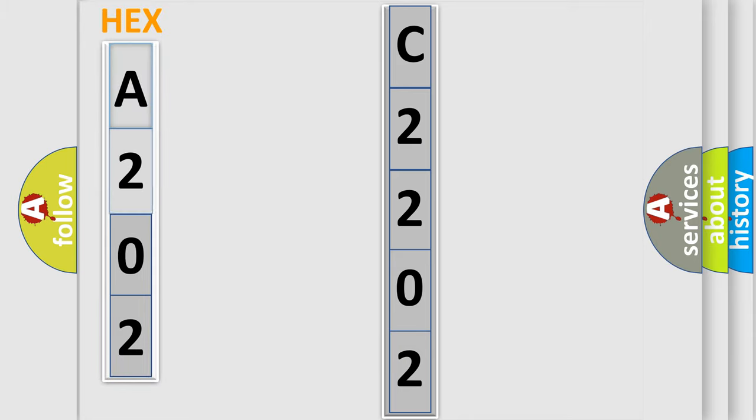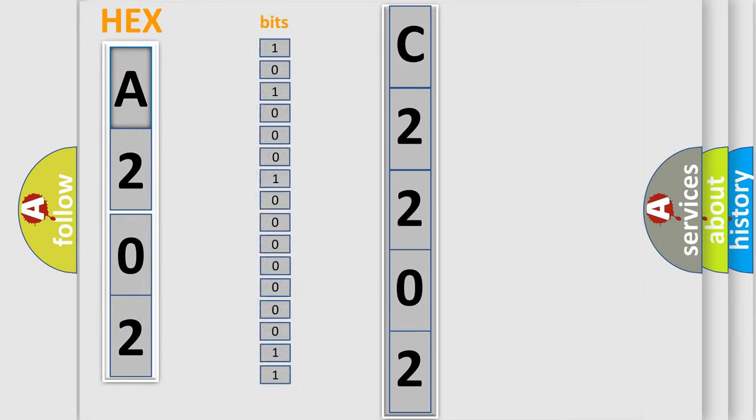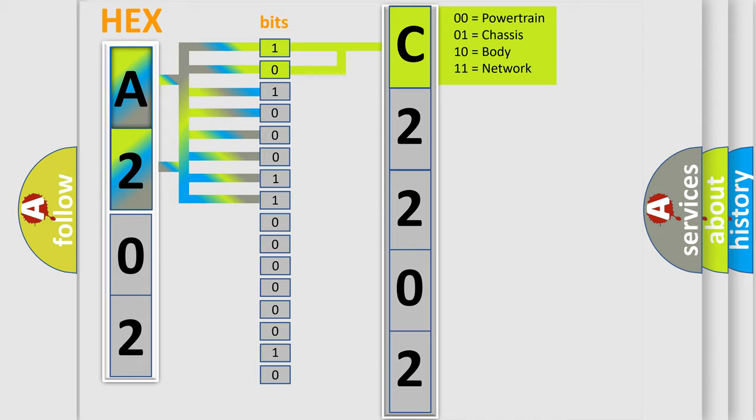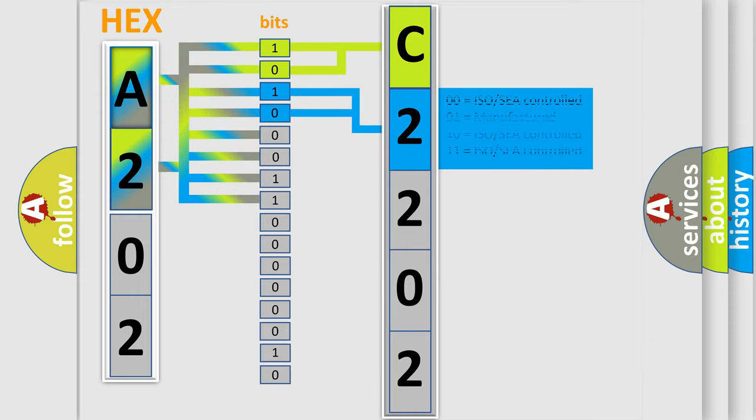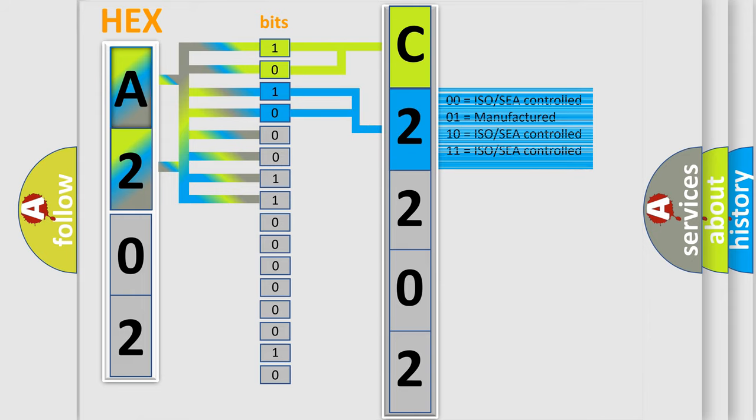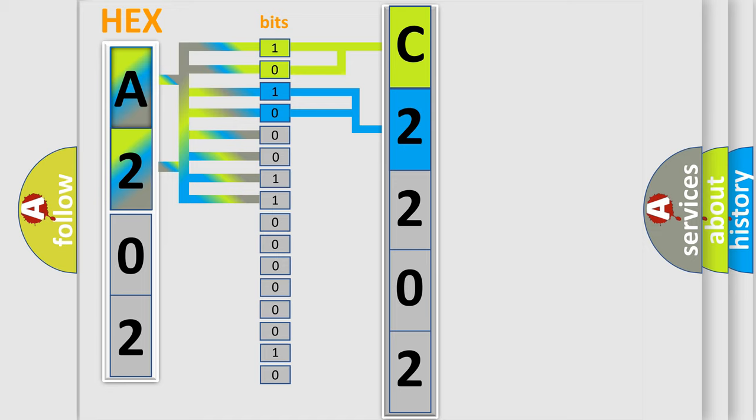The error code is split into two bytes consisting of 16 bits. One bit is the basic unit that each computer works with. The bit has two logical states: zero, low level, and one, high level. By combining the first two bits, the basic character of the error code is expressed. The next two bits again determine the second character. The last bit styles of the first byte define the third character of the code.